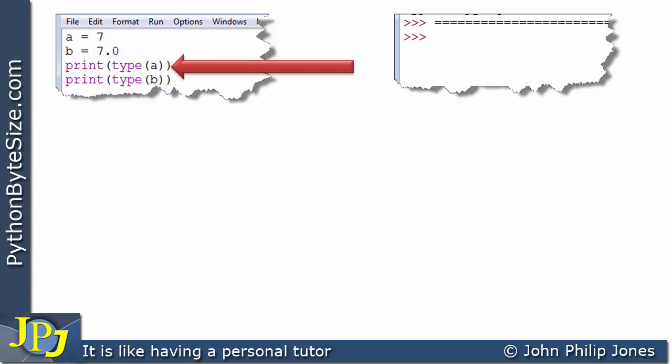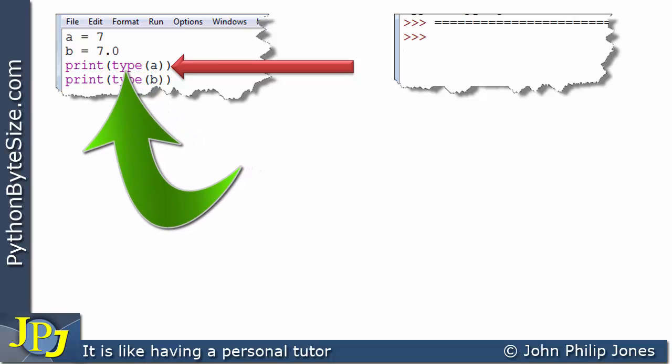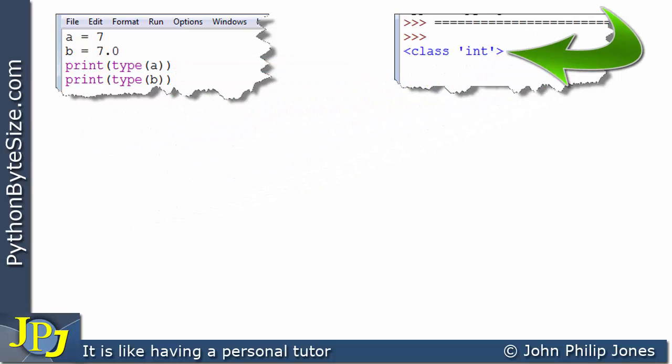If we now go on to the next line, what's happening here is we're taking the A and passing it to the function type, and type will return something, and this something is then printed to the screen. So let's have a look at what we actually get printed, and you can see over here that we get this string appearing here.